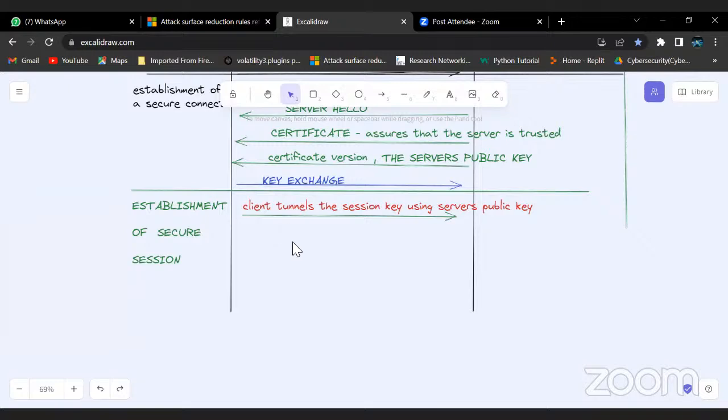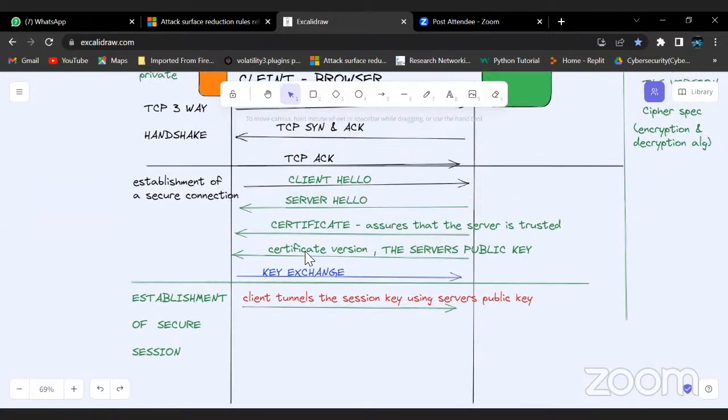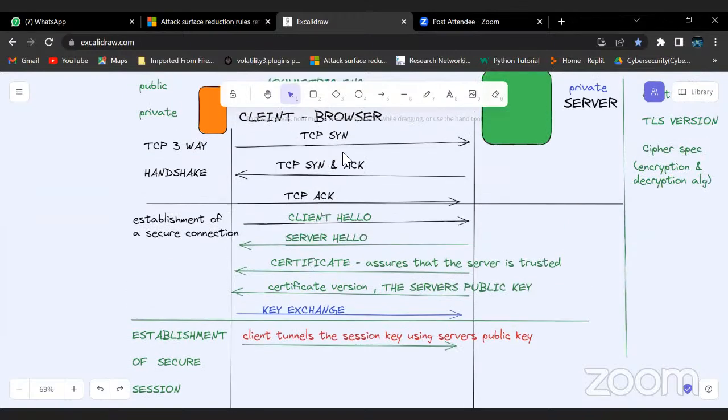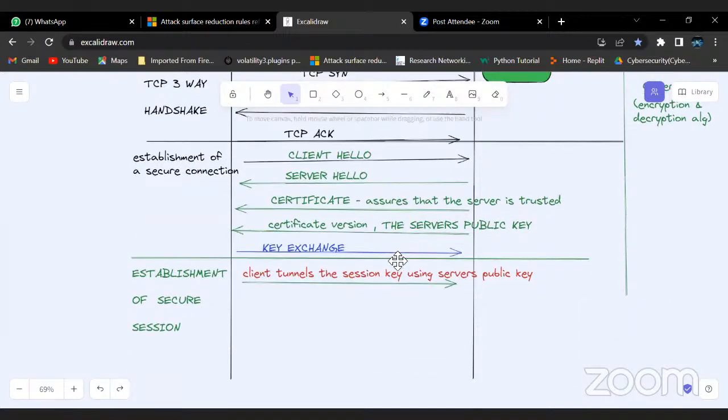There's a question. Someone asked, can you explain what the SYN means? SYN is a synchronous message. A synchronous message is a message that is sent to either of the devices to tell it that the port should remain open. The connection should remain continuous. There should be no point at which the connection breaks. So a synchronous message is terminated with a finish. So a TCP FIN, F-I-N, is used to break the connection between devices. So a SYN is used to establish a continuous connection between devices. Is it okay? I believe so.